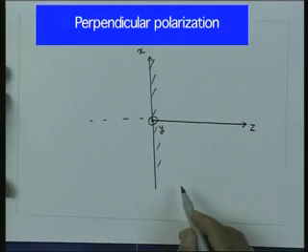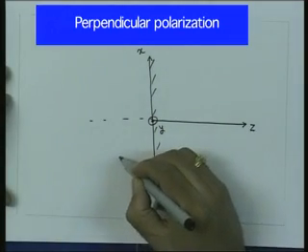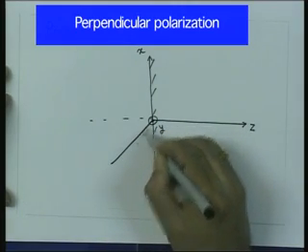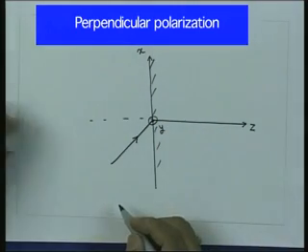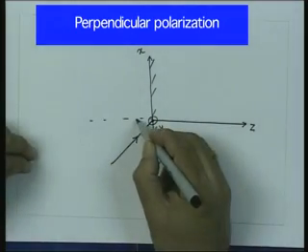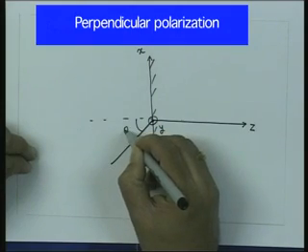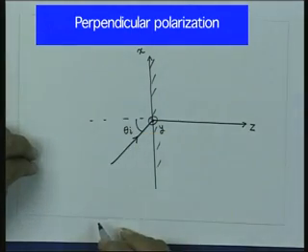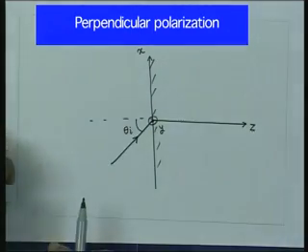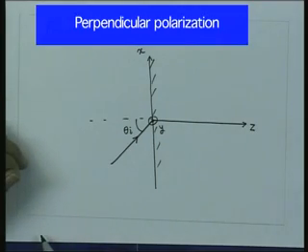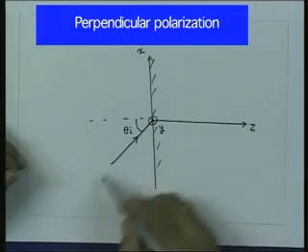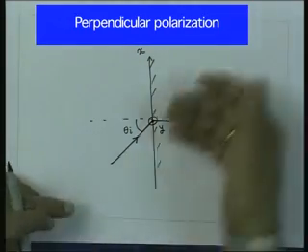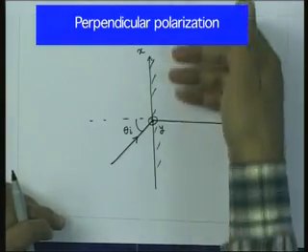Now, let us say the wave is incident on this. So, this is the direction of the wave vector, which is making an angle, let us say theta I, with the normal to the dielectric interface, and this wave vector is lying in the plane of the paper. That means the plane of the paper itself is the plane of incidence.